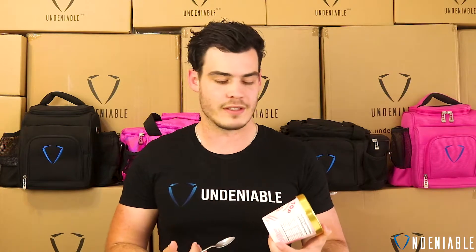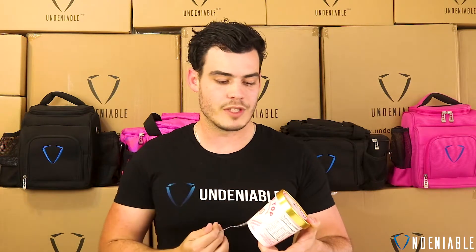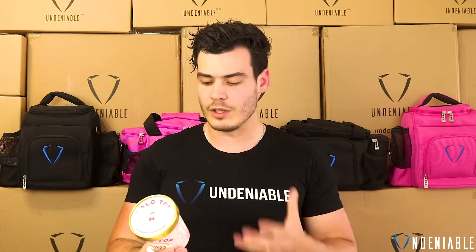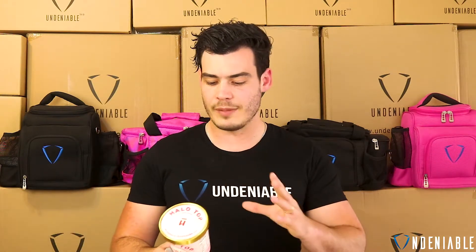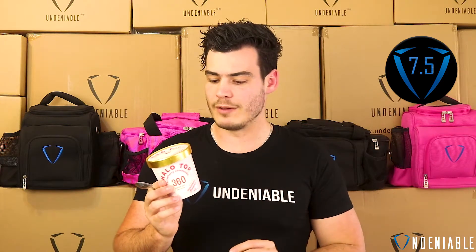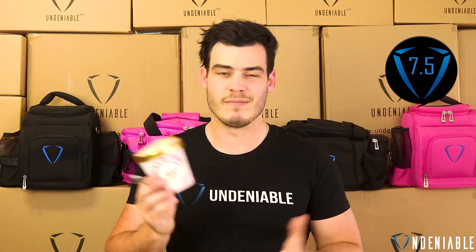Overall, I really like it still. I'm being real picky here on the flavors, but in general this is a normal sort of product — low-calorie ice cream with good stats. You're still getting five grams of protein, a little bit of fat, a little bit of carbohydrates. Excellent all-round, especially if you're dieting. Something like this just keeps your sanity. I really like it, I just don't think it's super strawberry-ish. For that reason, I'm going to give it a 7.5. Probably not one of my favourite Halo Top flavors, but still, as an ice cream, still amazing. I think it misses the mark, and I think it missed the mark on the little stick as well, but yeah, just one man's opinion.